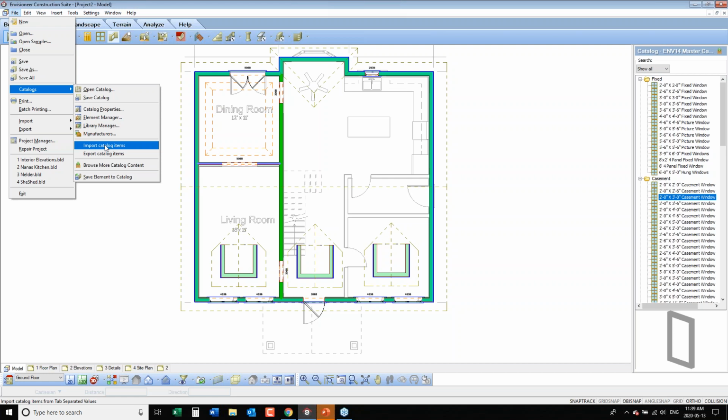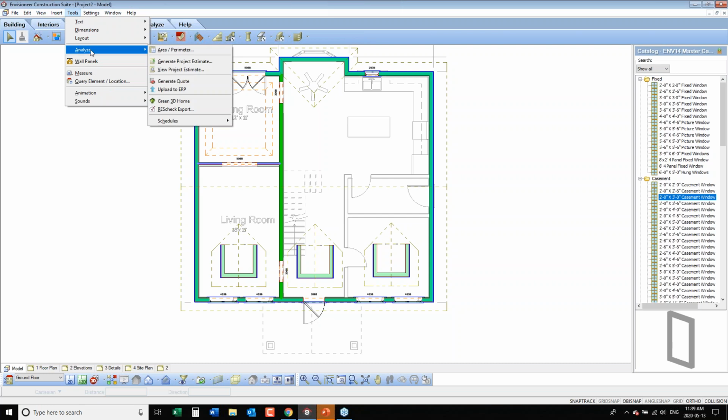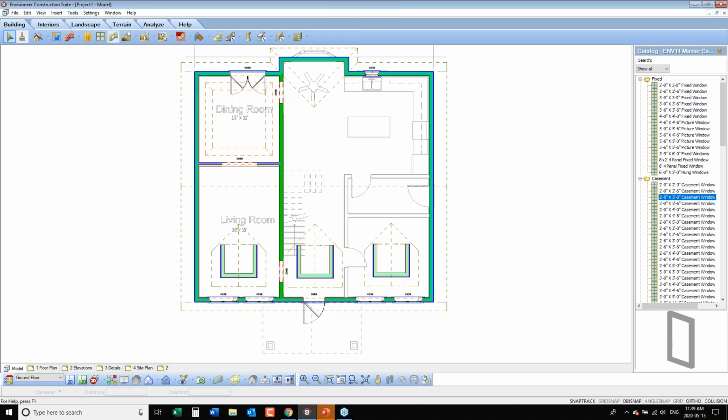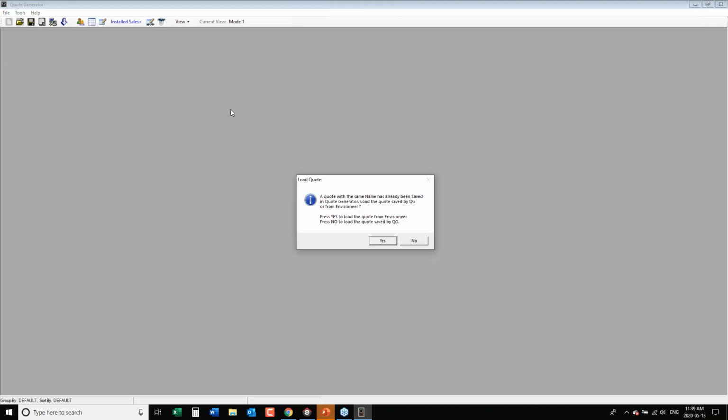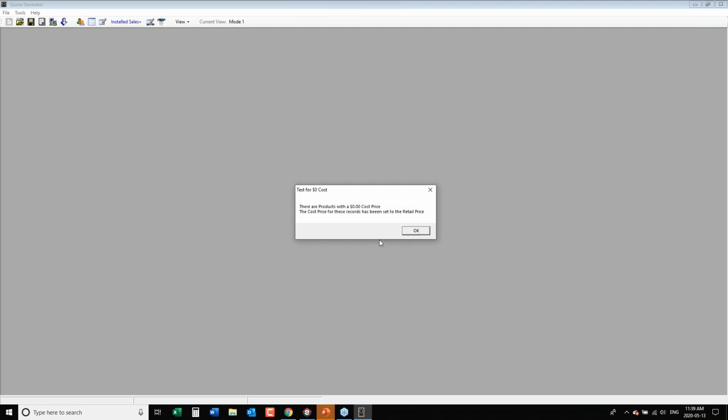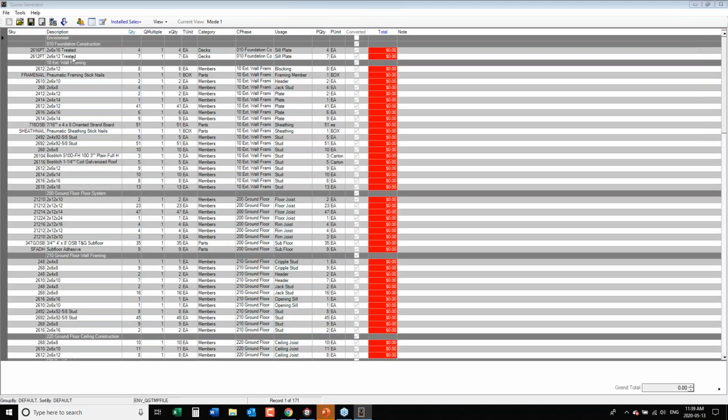Because we have your SKUs from that export that you did from your point of sale, that's how we match up going back. When we come back here to quote generator and generate a quote, when we export these values back out to your point of sale system, it has to be able to recognize that SKU number and that unit of measurement.